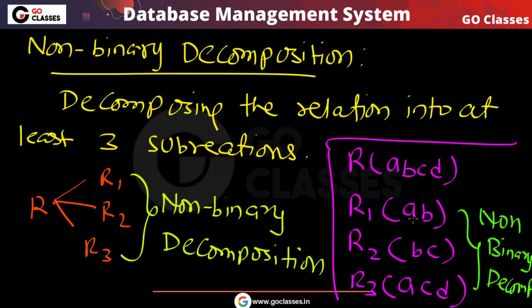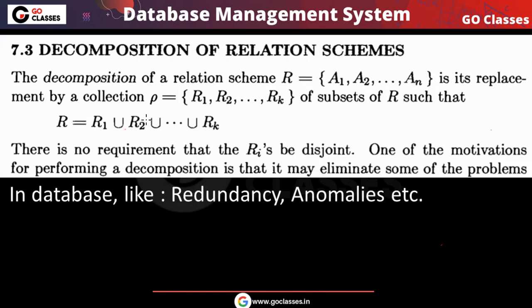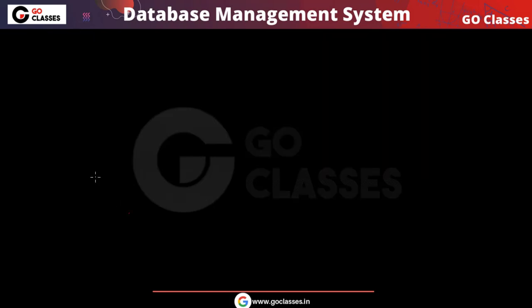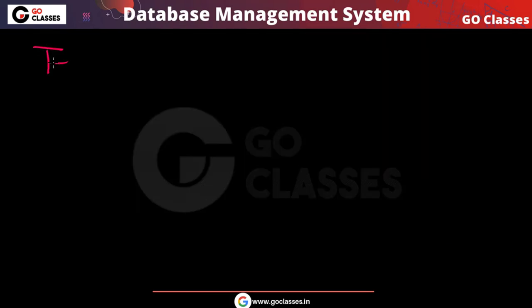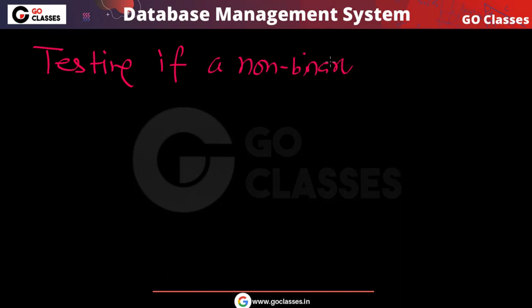So when you have a non-binary decomposition, how do we find out whether it is lossless or lossy? This is the question we should ask. For that, there is an algorithm known as the chase algorithm. This algorithm tests whether a non-binary decomposition is lossless, and it will work for any decomposition.